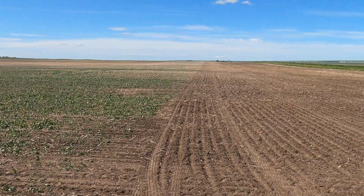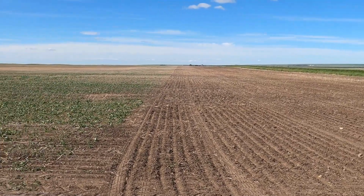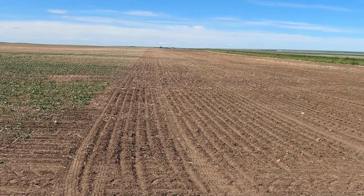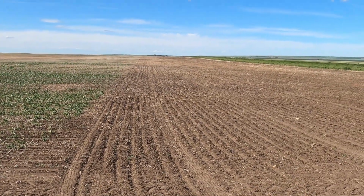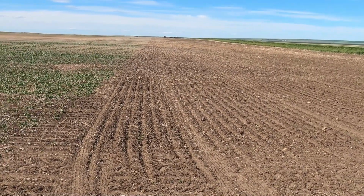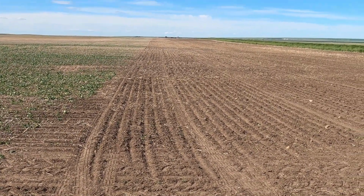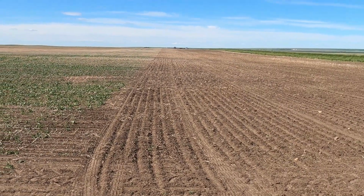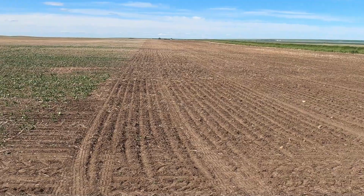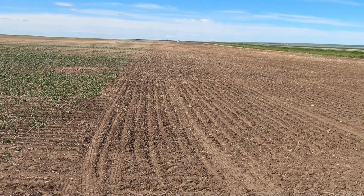Alright, well, a couple hours later, this drift problem over by Nobleford has been solved. So it turns out the neighbor's custom applicator sprayed Infinity 120 feet wide on both sides of the field. So it has now been reseeded to barley because it just wasn't worth having canola at 3 weeks difference in maturity in the same field. So it'll just be barley, and it'll be cut for feed as needed.